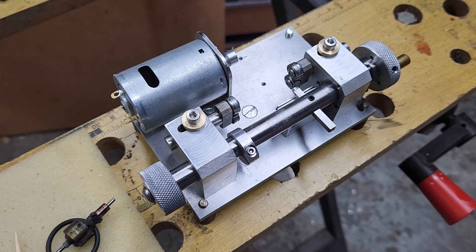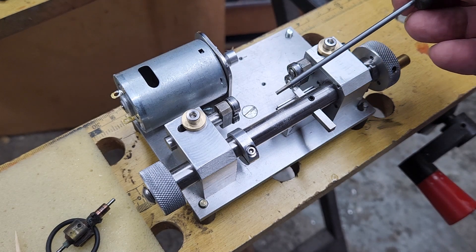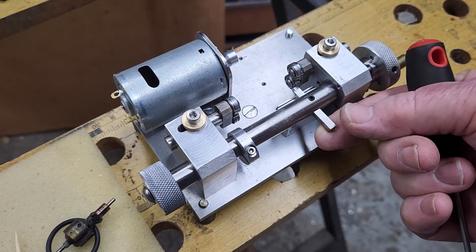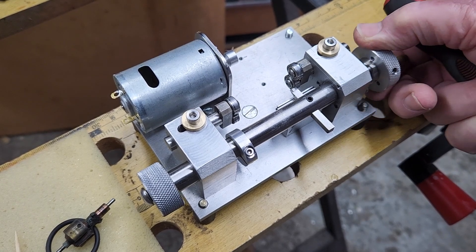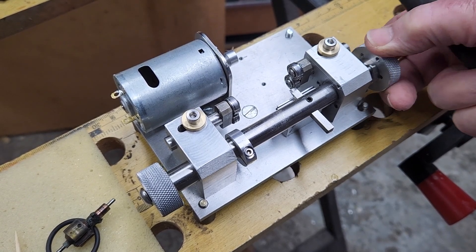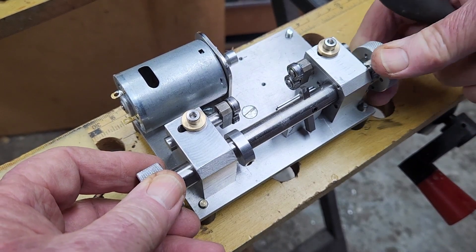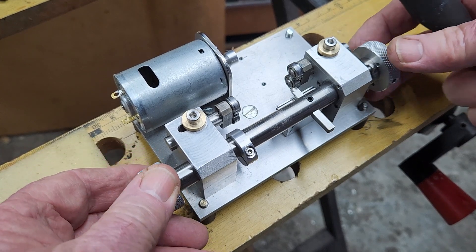Typically you would run a metalworking lathe in the conventional way, but I got the idea of running it more like a woodworking lathe, where you have a cutting tool that you traverse along against a tool rest. We traverse it, the cutting forces are held against the tool rest, and when we finish cutting we can lift it out of engagement and wind it back.